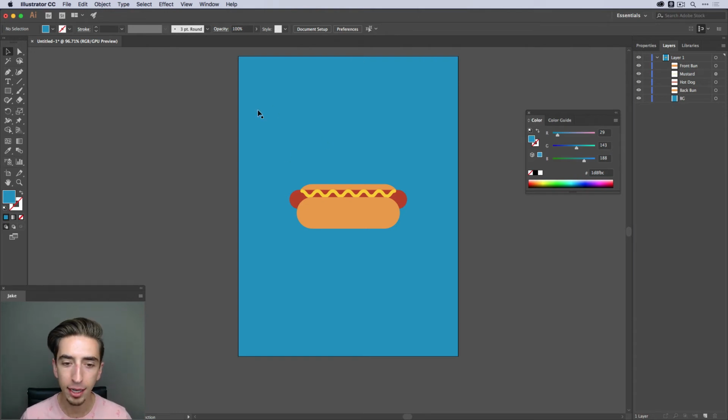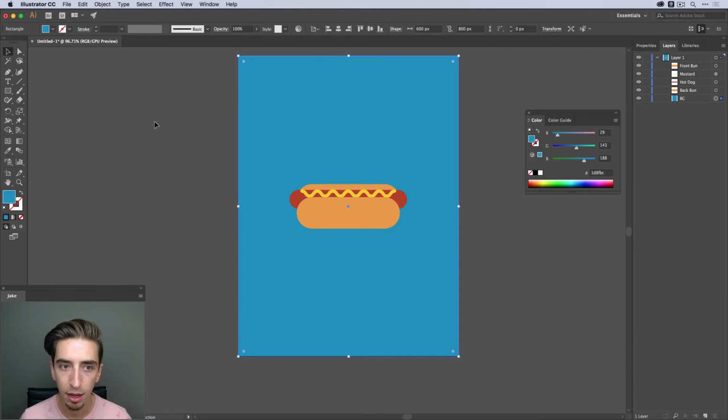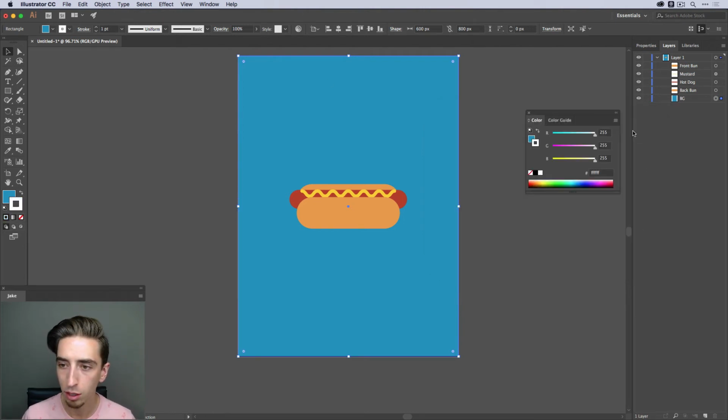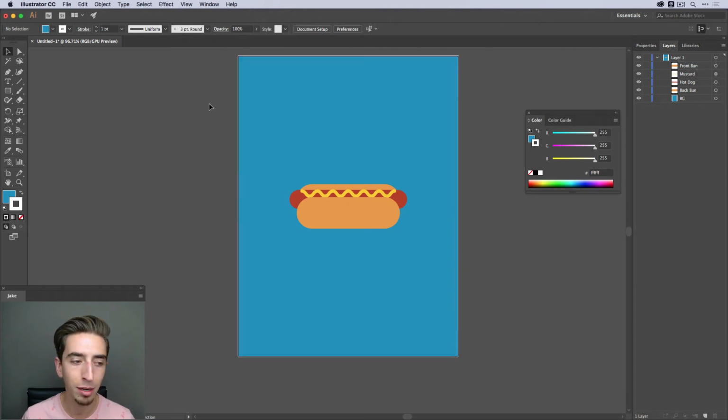All right, now I want to add kind of like a frame around the entire artwork. So I'm going to select that object again, and this time I'll do it with a stroke. So I'm going to make my stroke active by clicking on it, and then click on the color. This is just going to add the last color I used, which is blue. Obviously that's not going to work because you can't see it, so I'll double click on it and make it just nice pure white. Now, I don't know that this is the color that I'm going to want to go with, but for now, just so I can get a sense of the border, I'm going to leave it at that.